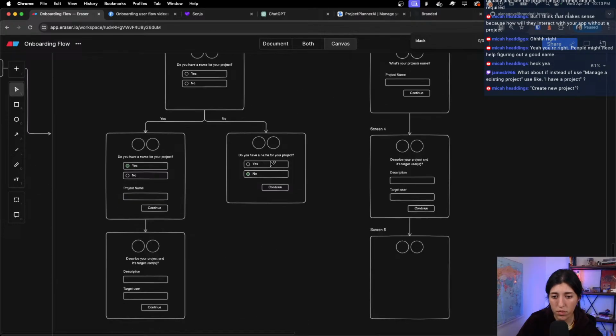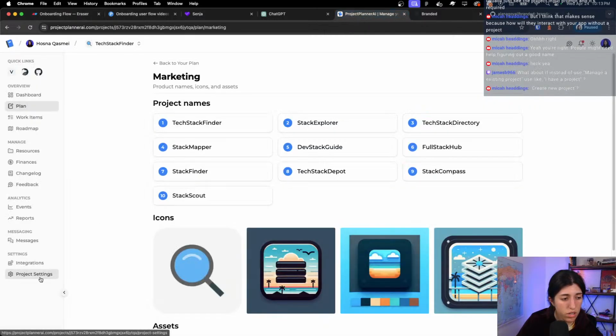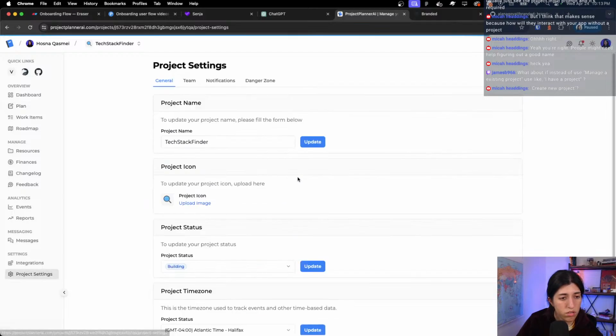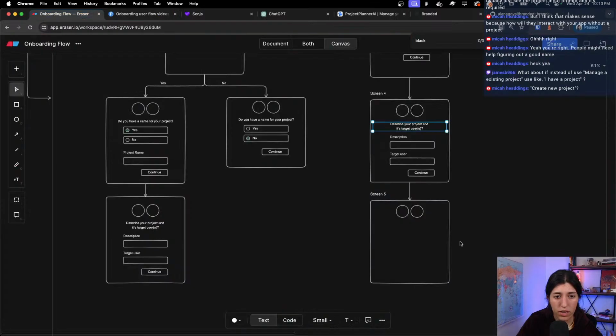What's your project's name? Describe your project. Add your logo, add your icon, add your app icon. What did I call it? We have it called project icon. Add your project icon. That way when you're here, it looks nice, you know? And then I'll give it a recommended size.